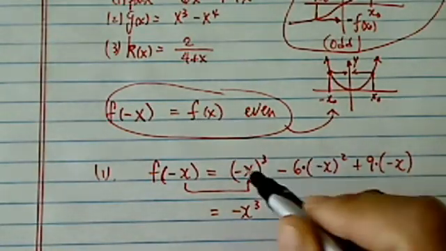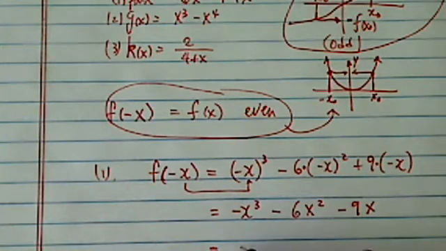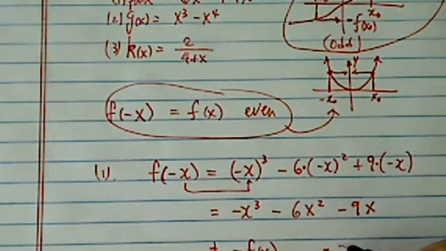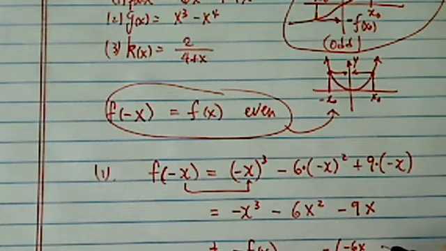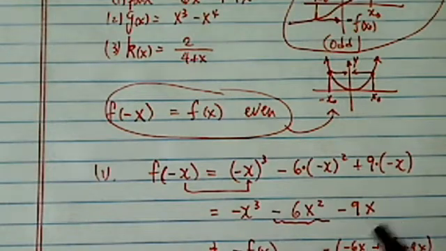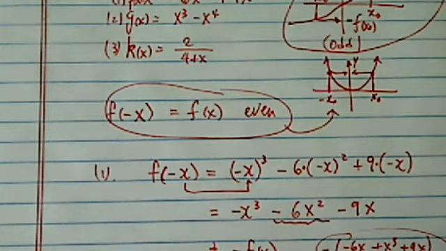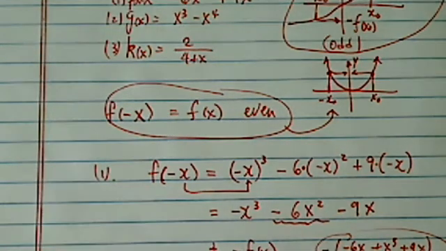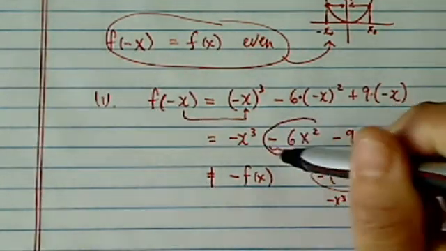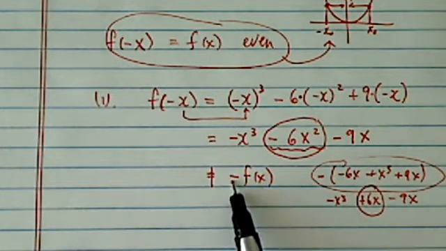Okay, so then I just basically simplify it. As you can see, this doesn't equal to minus of f(x), because minus of f(x) is really minus x cubed plus 6x squared plus 9x. So I have a minus 6x squared. If I did have a minus f of x, then this thing should have given me a 6x squared positive. So I almost had an odd function, but not quite, because this term here disagrees with minus of f(x).